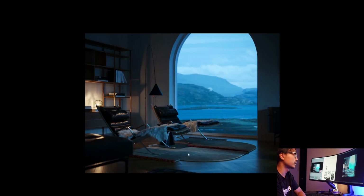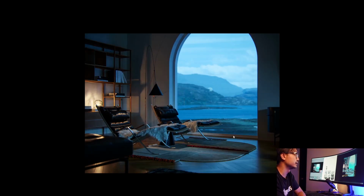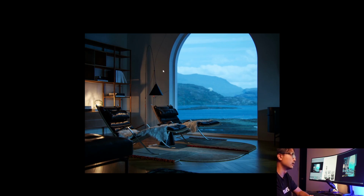Okay, this one is actually the original rendering, and this is that same rendering, but with the LightMix. I convert it into a night look. And I think it looks really good. I know that LightMix is not something new to you guys, but it still amazes me sometimes because it easily turns this one into this one. The whole mood and the whole lighting. Yeah, so I'm pretty happy and like this one.